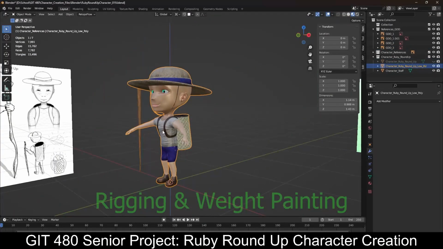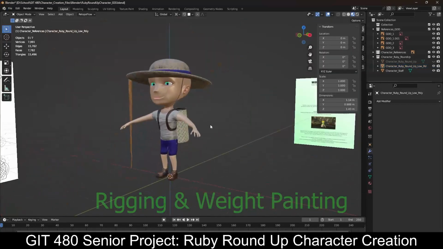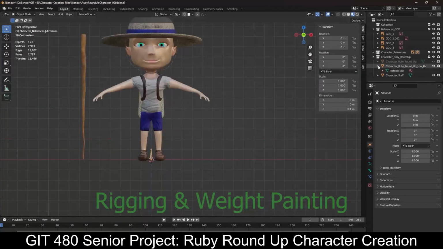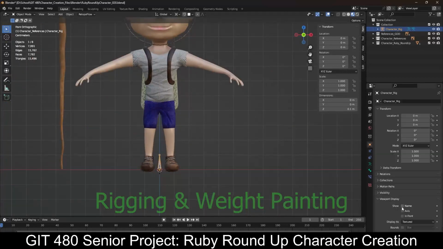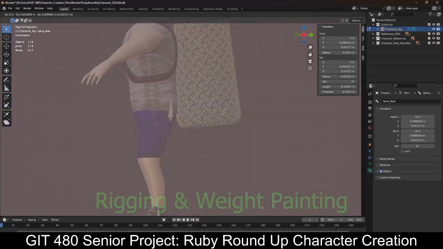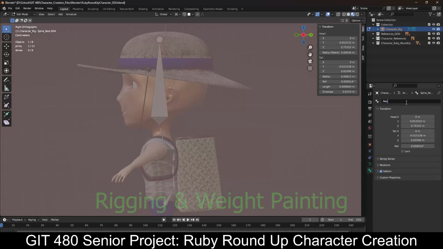So now the character is ready for a rig, and I decided to go with a custom rig this time. One of the things that I really enjoyed studying here at Arizona State University was the custom rigging process.